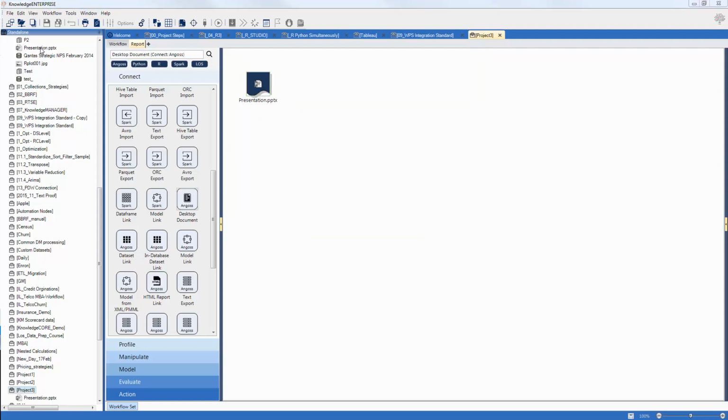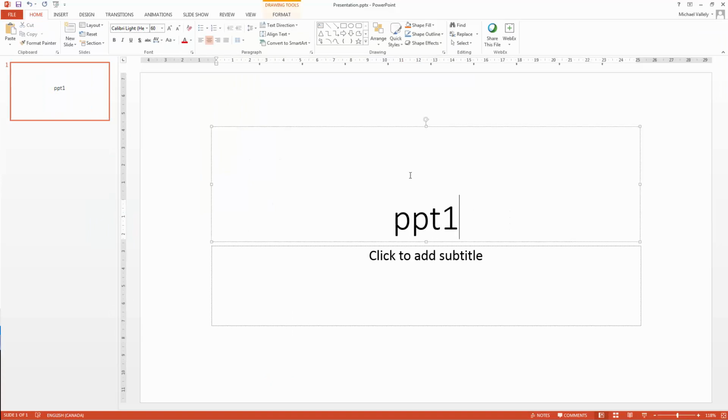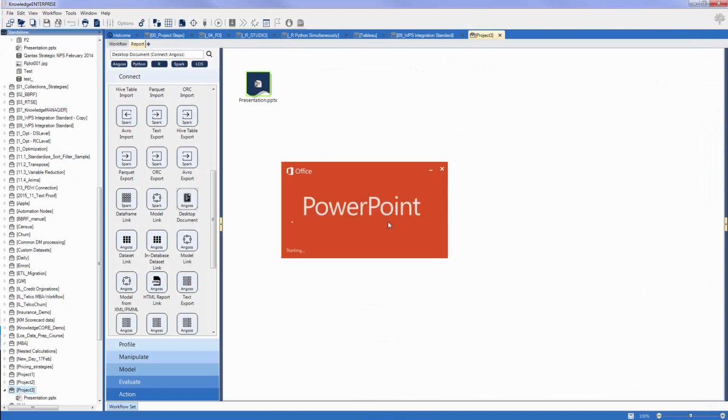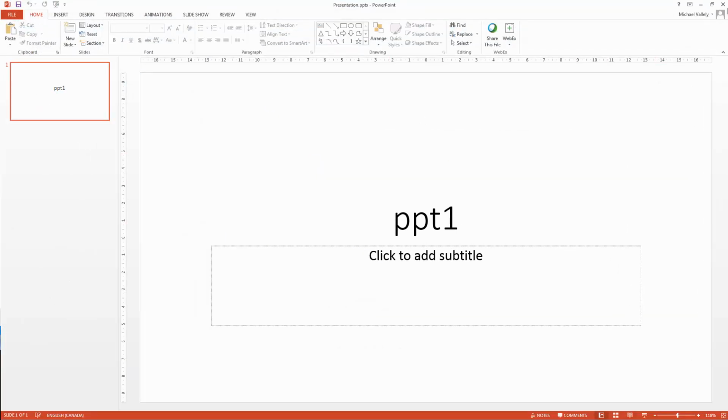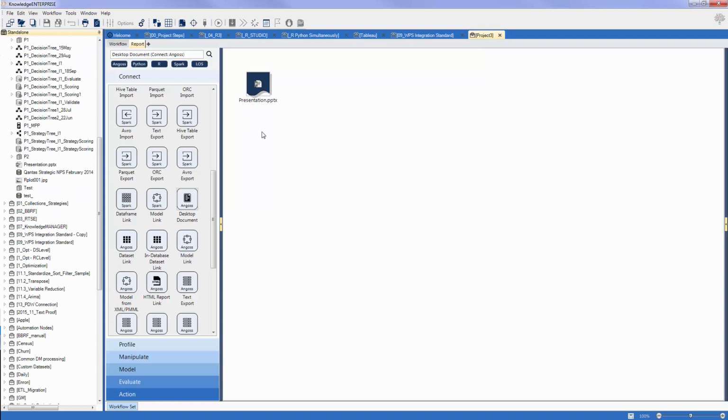It's an empty presentation. If I double click on this, it will now call that presentation. But notice the presentation is in my project folder. And if I open that up and modify it, you'll see that all of the elements that I modify, we'll just call this PPT1 and save it. And if we call it again, you'll see that that's retained my modification. So again, it's nothing complex. It's just the ability to locate everything that's associated with the project, regardless of what it is. Might be a PDF, might be a text file, a presentation, an Excel file, and you can put them all within the same project. So therefore, everything is consolidated.